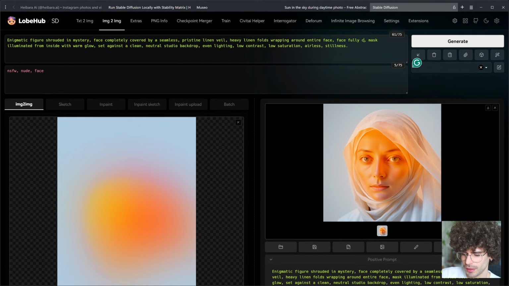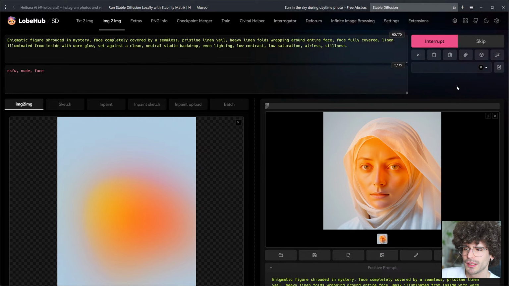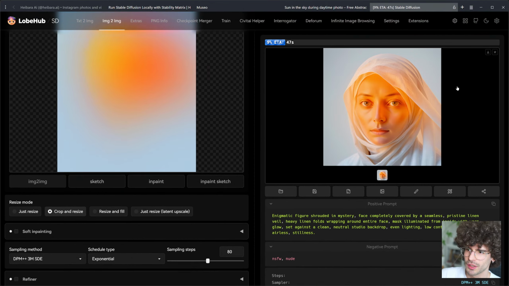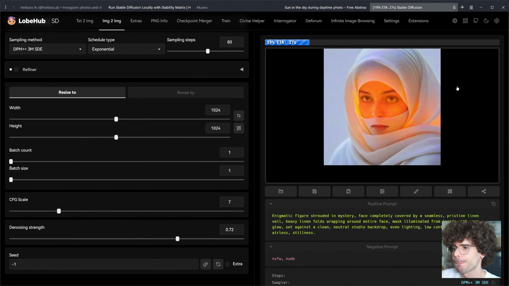Face fully covered perhaps is something that we might add. And maybe instead of mask illuminated, we do linen illuminated from inside with warm glow. Let's just try that, and let's see if we can get somewhere with that input. Hopefully so, but let's see.